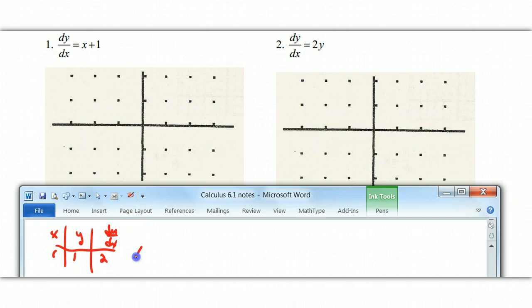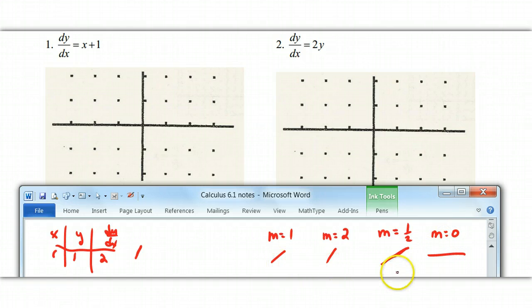So that tells me that I have a slope of 2 at the point 1, 1. And so a slope of 2 is somewhat like that. Remember that if you have a slope of 1, it's going to be at a 45. Slope of 2, it's going to be a little bit steeper. 3, 4, 5, 6, more steep. And then if we have a slope of 1/2, then rise over run is going to be 1 over 2. That's not too bad. And then if we have a slope of 0, that's going to be horizontal.